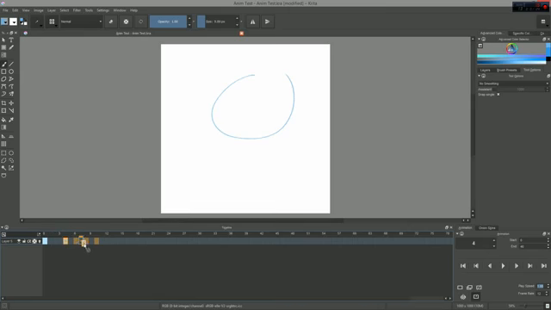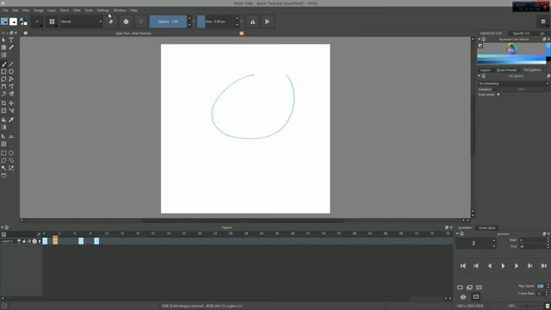If you want to move a range of frames on a given layer, you just have to keep the Alt key down and drag a frame. All of the frames to its right will be moved as well. Last but not least, if you keep the Control key down and click and drag a keyframe, it will be duplicated.